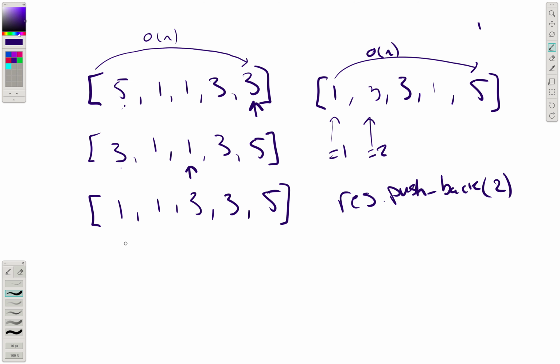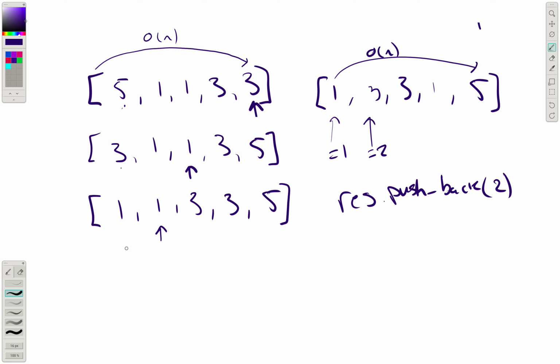And it does happen to be in the right place. So we continue on. And so then that's when we stop. So then we get to this one and we ask, okay, is this 1 in the right place here? No, it's not. It's not in the right place because this should be the value 2.